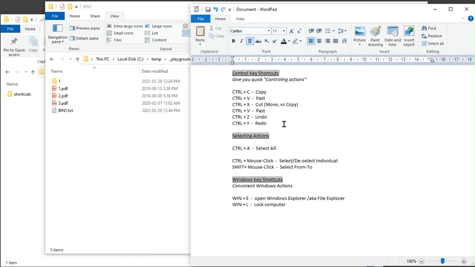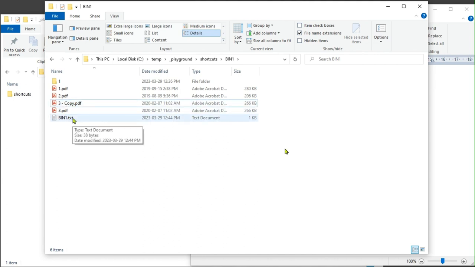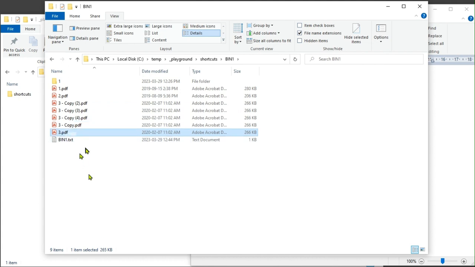And we'll take a look at these copy, paste, cut, move, undo, the selecting actions, but this time with files. So if I click the 3 and I go Control C, now I click away from it and I go Control V, I have now copied and pasted number 3. Windows has automatically added copy to the end of it because you can't have the same file with the same name next to it. So it adds a little something there. If I keep on pressing Control V over and over again, it'll keep on pasting copies of number 3 because that's the last thing I Control C'd.